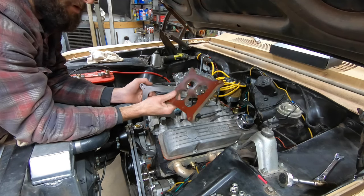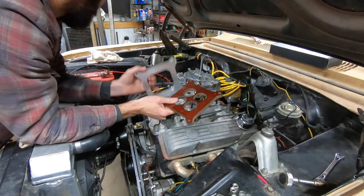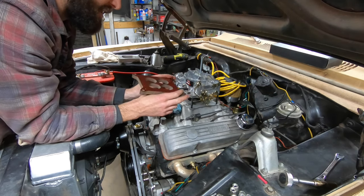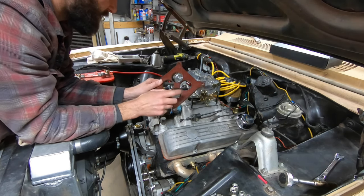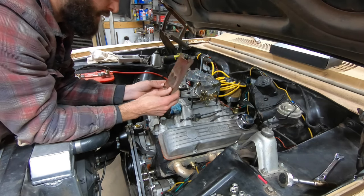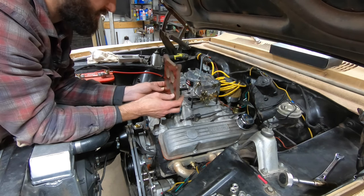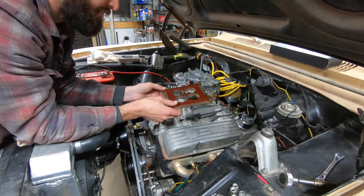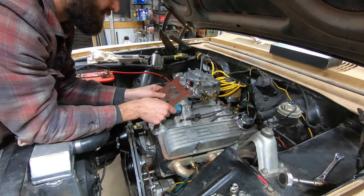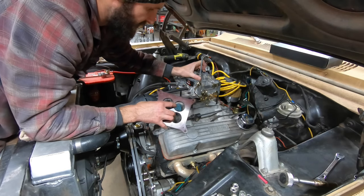So for now, I'm going to go to this 4-hole spacer, and I'll probably see about getting a 1/2-inch open composite spacer to put in here instead to replace this one. But for now, this should at least get our throttle all set up, and it'll probably work just fine. We'll probably still have decent carb signal and not have any issues. This isn't a race motor of any sorts, so it should be fine. Should be.